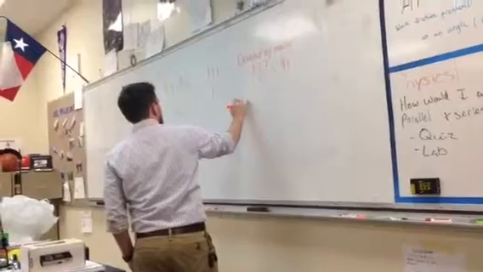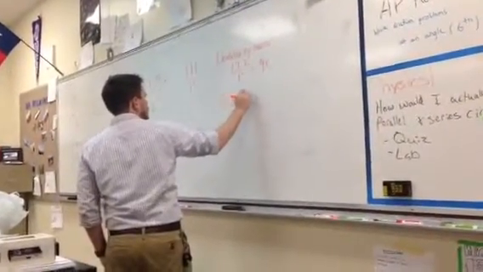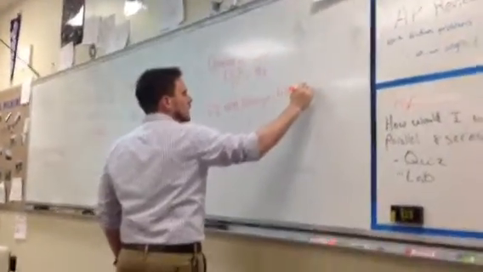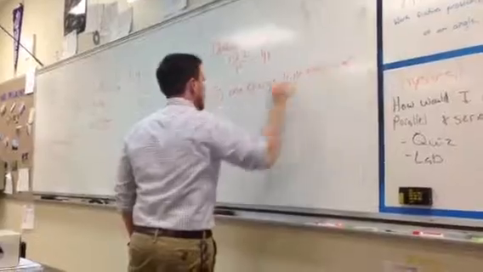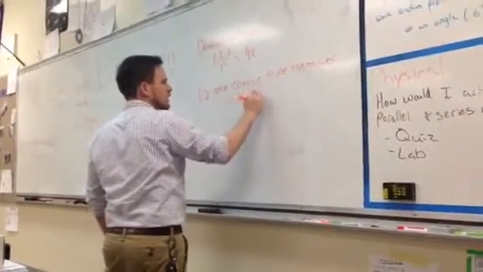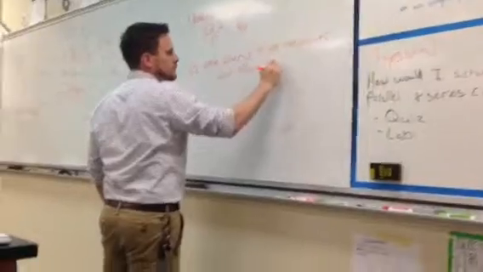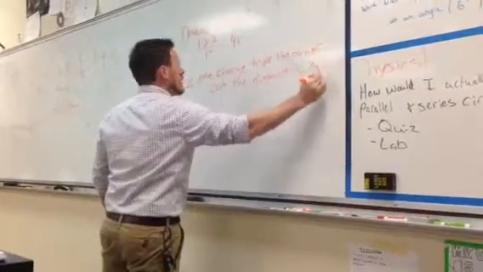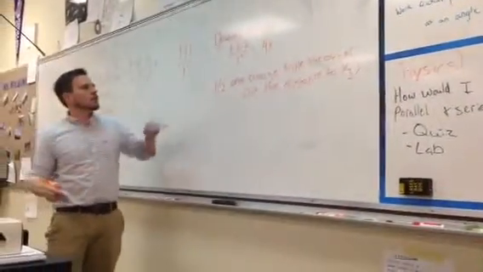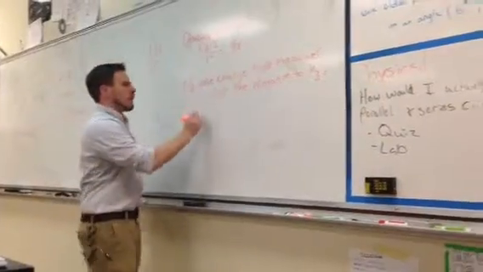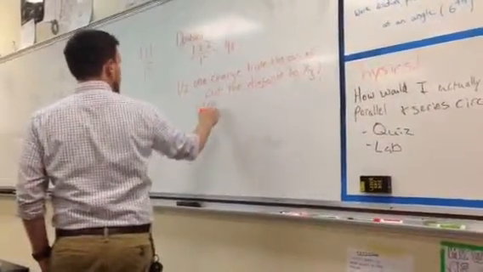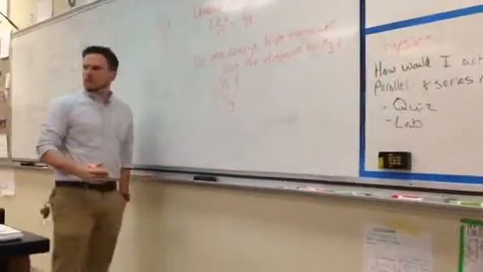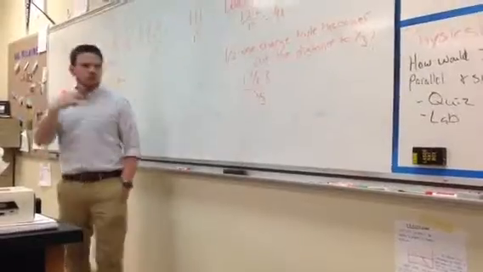Okay, so let's double my masses. What about if I halve one charge, triple the other, and cut the distance to 1/3? All right, so this is a complicated one. Lots of stuff happened. All right, so what happens if I halve one charge? What would I do? 1 times 1/2 times 3 divided by 1/3. Oh, is 1/3 what? Squared. You gotta square it.